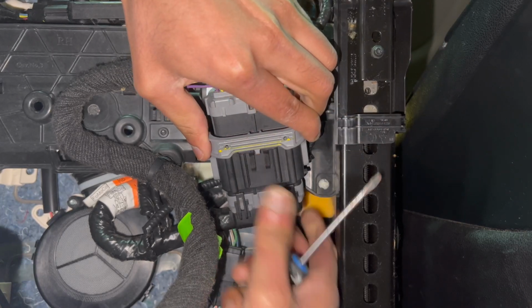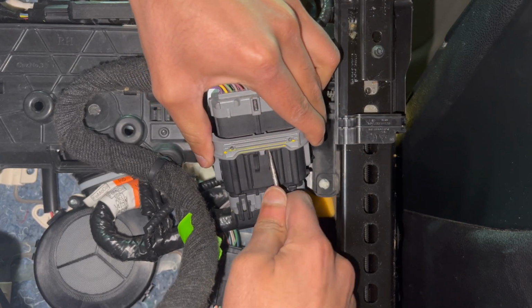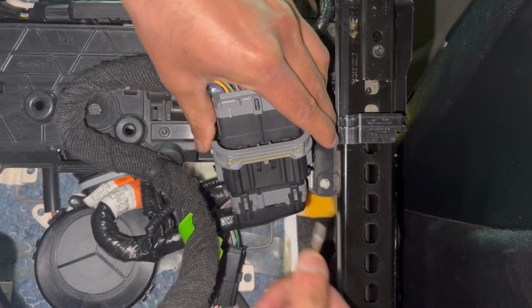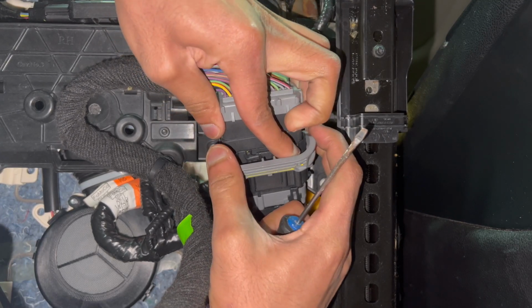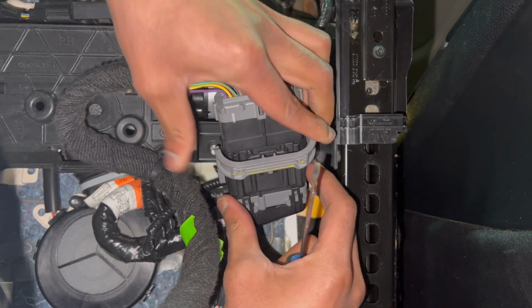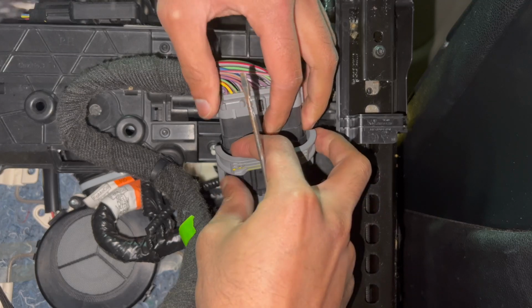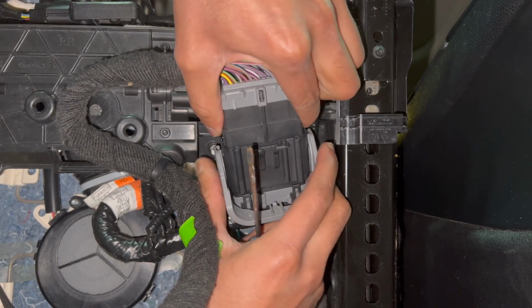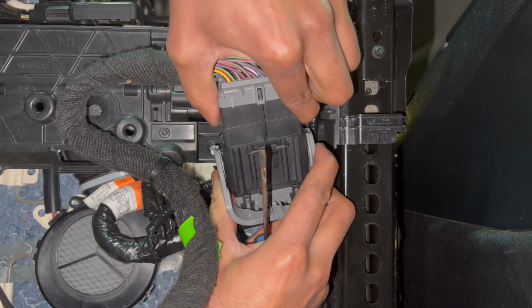To remove the power cable to the seats, you need to press down on the center of the connector as shown and move the lever down. This will release the connection. This is a very overly engineered connector in my opinion. Why can't they just have a simpler connection? Who knows? Anyways, now you are almost ready to take the seat out of the vehicle.